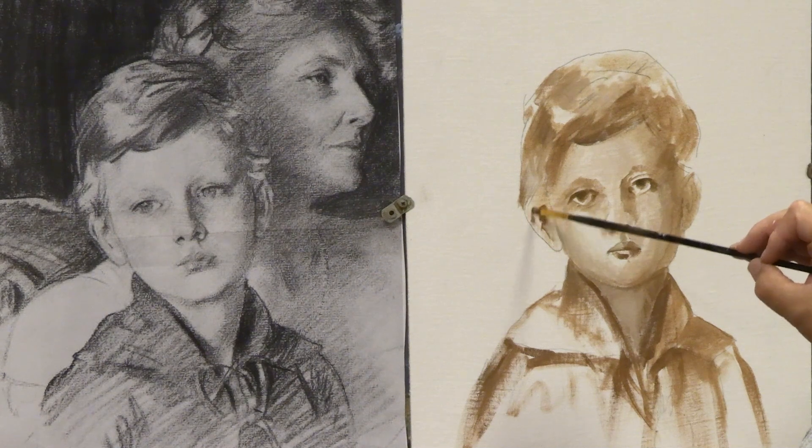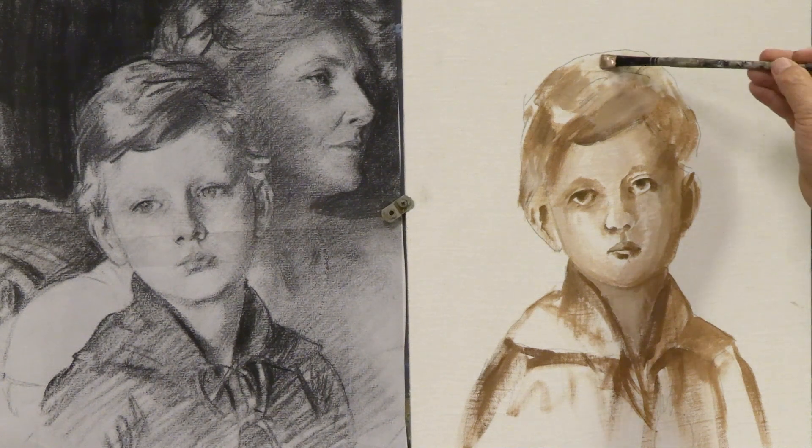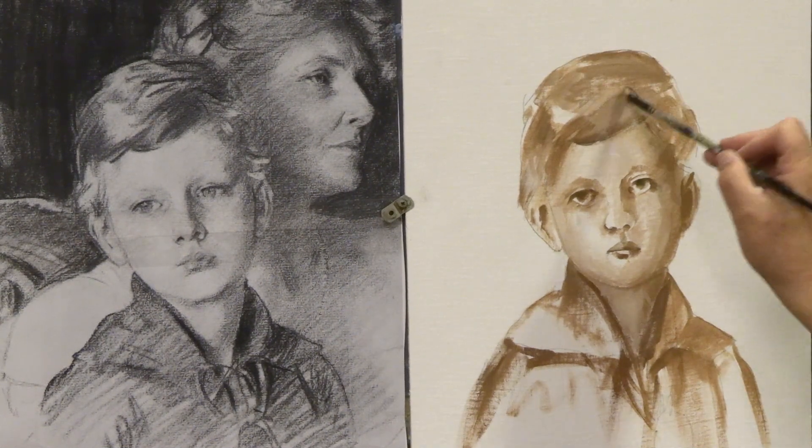I'll add other things like the ears — just a suggestion so I can see some of the other darks — but I don't worry about them too much. With that small number four synthetic brush, which has a lot of spring to it, the acrylics just work fantastic. My hand is way back on the brush and I'm doing a sketching technique. I feel the shadow under the lip is a little too dark, so I'll take a wider brush and come back in to add some mid-tone shadows around value five and six.